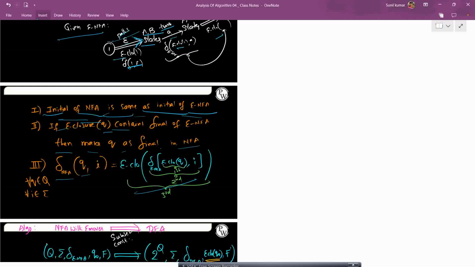Like if closure of Q state contains the final of epsilon NFA, then make Q as final in NFA also. Right. So Q is this.